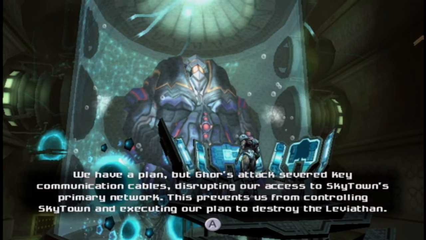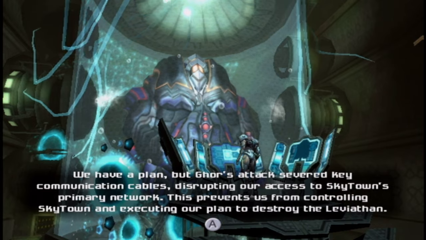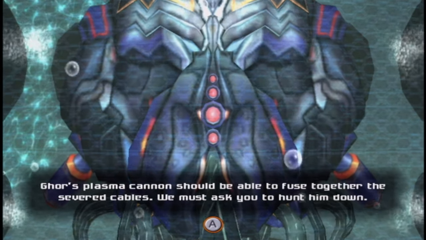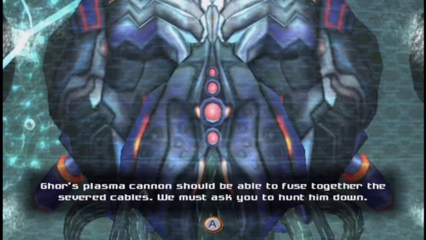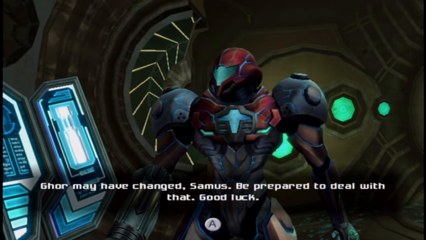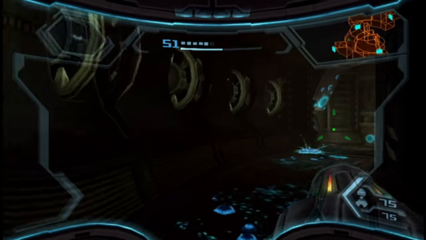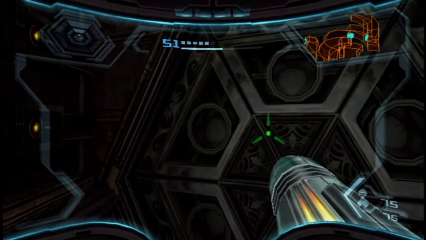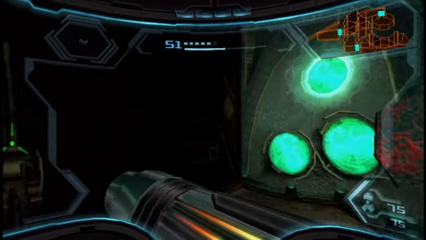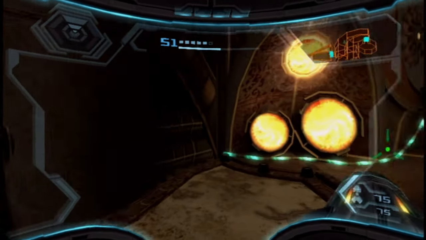Right, so we need to connect to Skytown's network. Can't do that because Gore messed it up. So we got a plan to destroy the Leviathan Sea. Any ideas? I was thinking just shoot it a bunch with missiles. Missiles sound good. Or stealing the plasma beam from Gore. Alright, well, I don't want to kill him, so maybe we can rationally talk things out and ask him politely for his plasma cannon. Then maybe he can get the help he needs to get the Phazon out of him. All I heard was incapacitate the guy. Okay, we will try and incapacitate him then. Just do the swift karate chop to the back of the neck. Knocks him out every time.